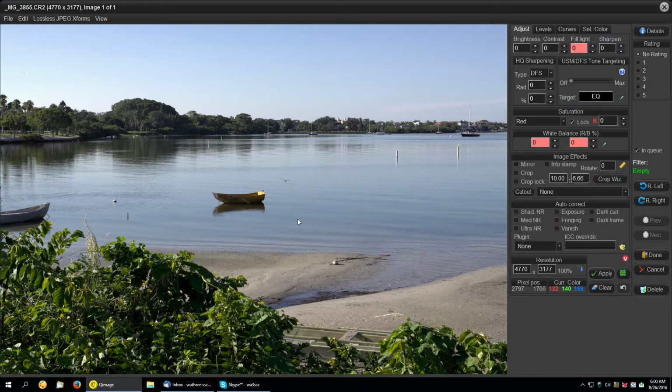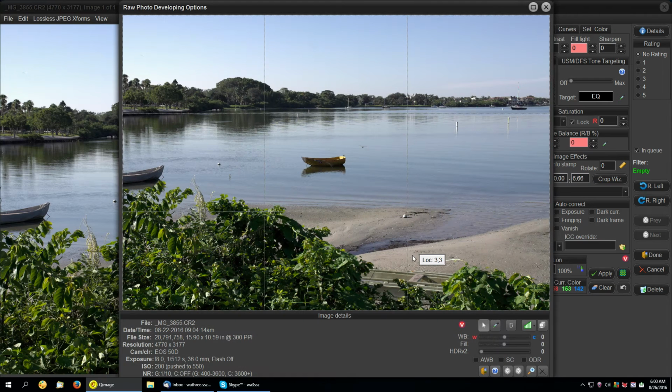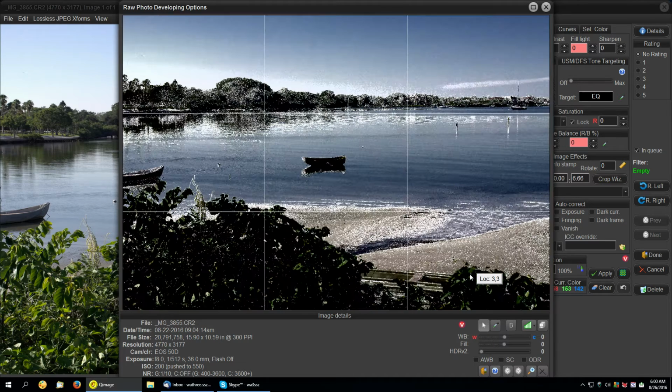Here's our image, okay? And now I decide, I think I could touch this up in the raw editor first. So here's my new green button right here that you didn't know what it was. And we click on that and it takes us right into the raw refine screen. And in here, we're back to whatever we want to do. We could do white balance. If you hold down the control key, Qimage tells you where's a good spot to check your white balance. Okay, let's see what we've got.